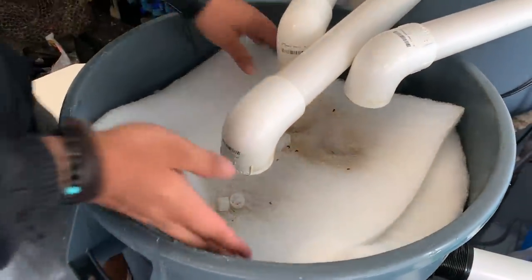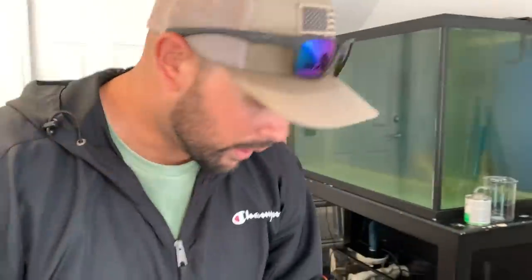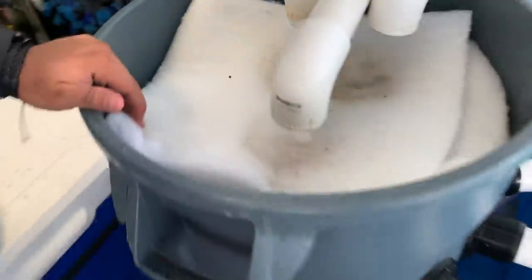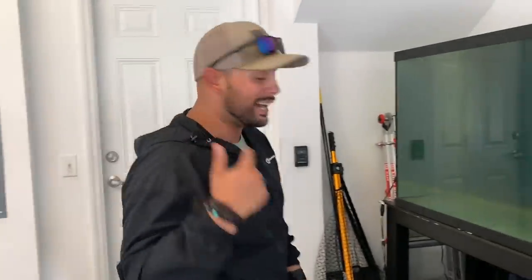Now this filter floss here is brand new. I just added it literally 24 hours ago because I was prepared to show you guys everything. You guys know these big fish poop a lot. So as you can see, there's some tint to it. Now here's my movable media. Some of it's loose, but I'm gonna show you the little contraption that Blake's Exotic Animal Ranch and I did.